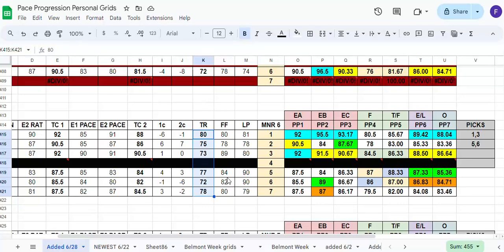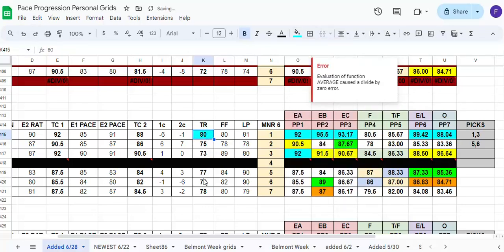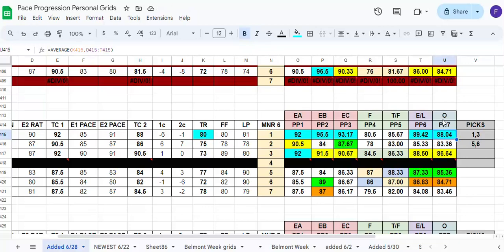But what I did was I added the target rating for two reasons. One, I could glance over here and say, okay, who is my target horse in this race? And that would be the one horse with the 80. And I've also now tied in the target rating in the overall category. So the overall category is not only averaging out these 6 factors, it's also tying in the target rating as well. And I had a good day at Monmouth yesterday. I had a pretty good night at Mountaineer last night.